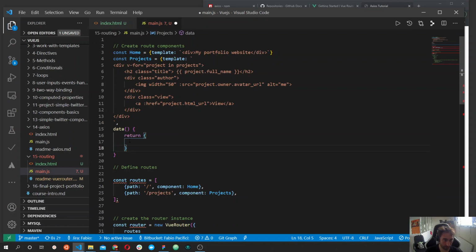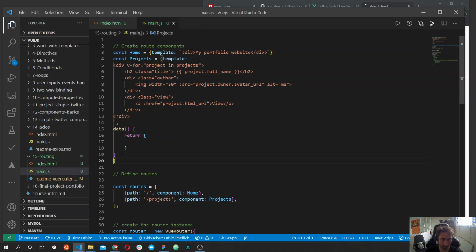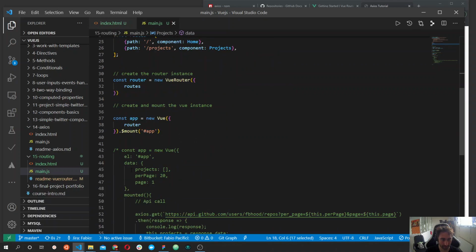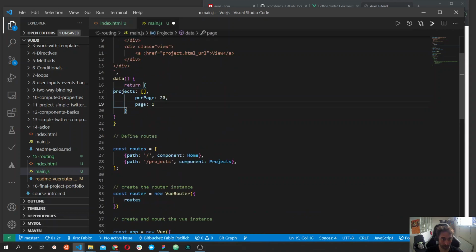Okay, so it returns an object, and the object that is returned, we deleted one parenthesis. So this is for the data object, and that's for the object that it returns. So the data function and the data object. So now we need to grab from the previous instance these properties, and we can copy them in here and save.